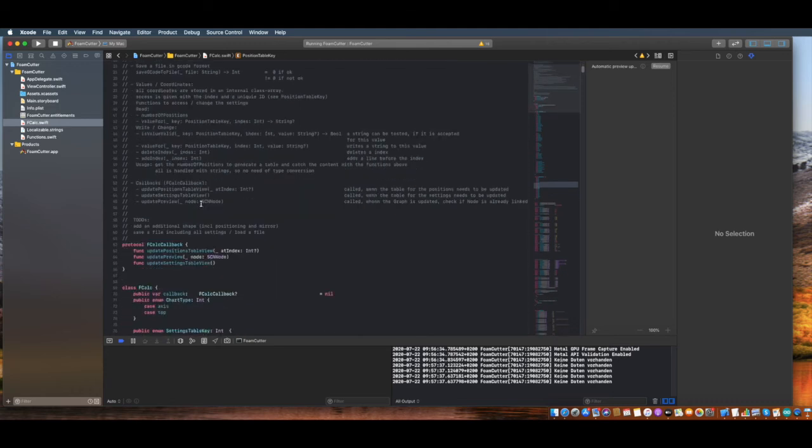For interaction with the user interface, I defined 3 callbacks. It's the update position table view. So whenever fcalc thinks I need to update something in the positions, then it's calling that function, and it's also handing over an index.